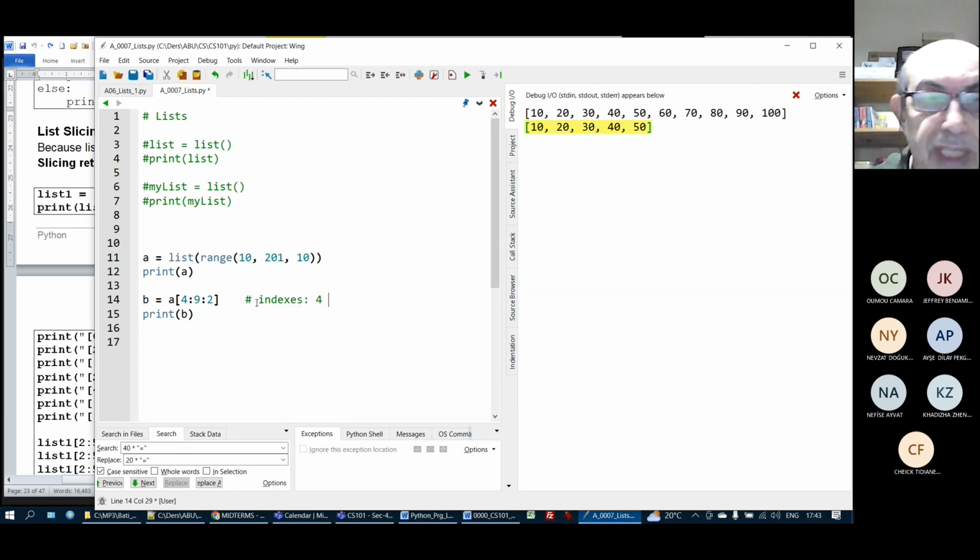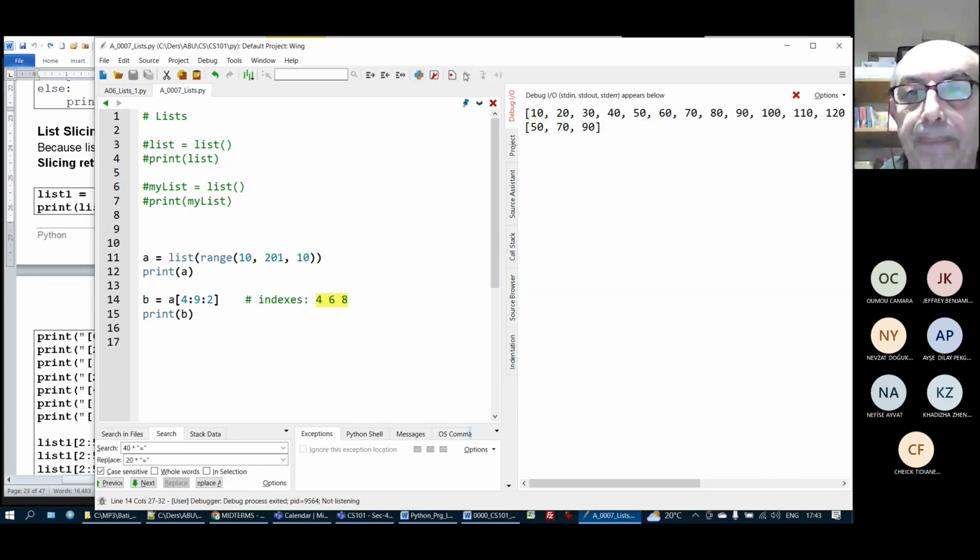Index 4, then 6, and then 8. Next one is 10, which is equal or greater than 9. So the elements with index 4, 6, and 8 will be taken. Index 4 is 50. Index 6 is 70. Index 8 is 90. Okay.